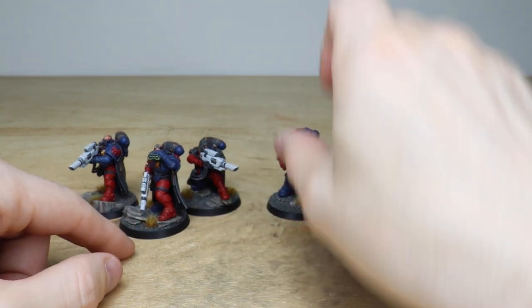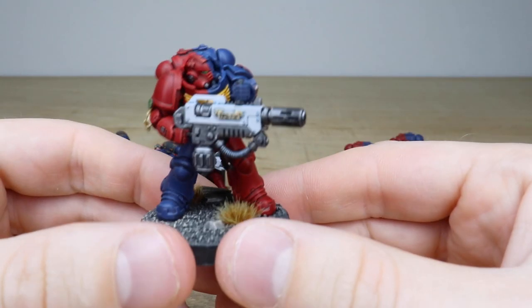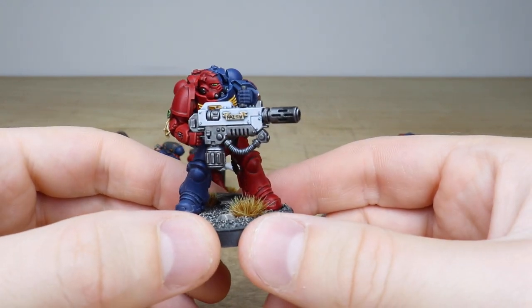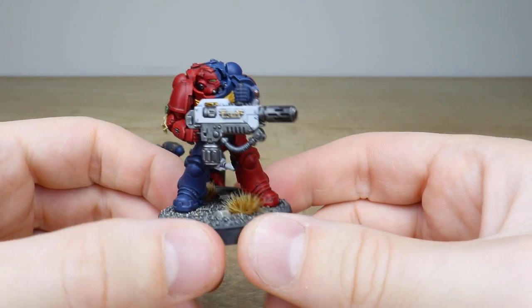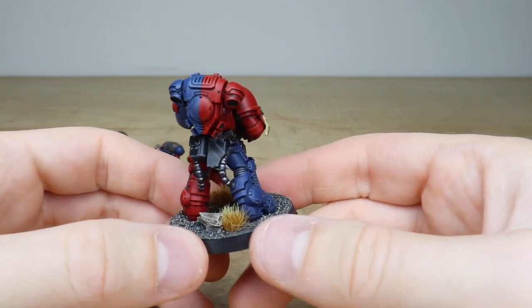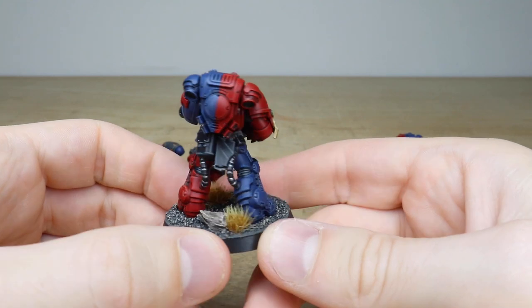Then we've got the Eradicators toting the melter sort of weaponry that they carry. Really, really devastating infantry. You can see Niall's done a great job putting faith there on that scroll. And you can see that lovely quartered red and blue scheme that's just been exquisitely done across the miniatures. I do like that all the leatherwork is done in the black as well.